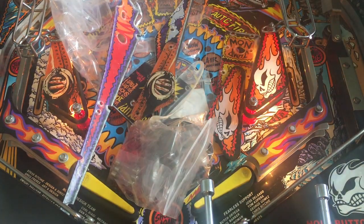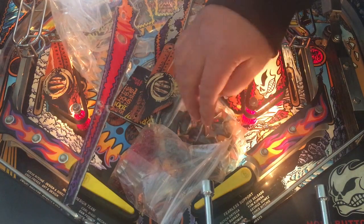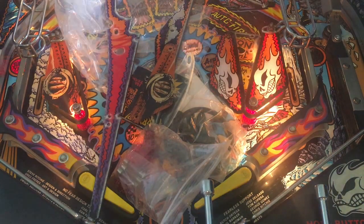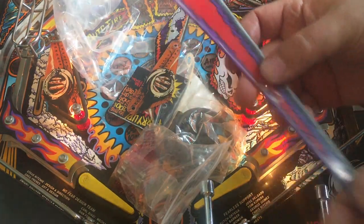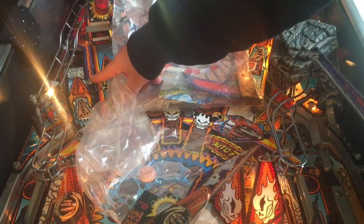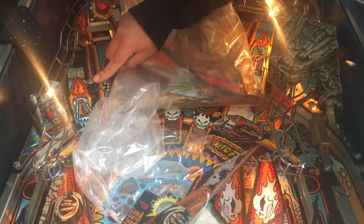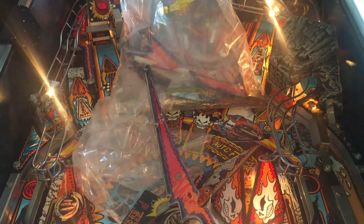Nice upgrade! When I got this game I got a brand new set — three sets that said No Fear — so I have a lot of rubber. I got all the plastics you could dream about, a complete plastic set, and so much stuff. Every time I buy these games, when I remove the sticker over here everything will look brand new. This one has got a little crack on it and the previous owner put this big thing over here, so I have to replace that and install the new plastic.